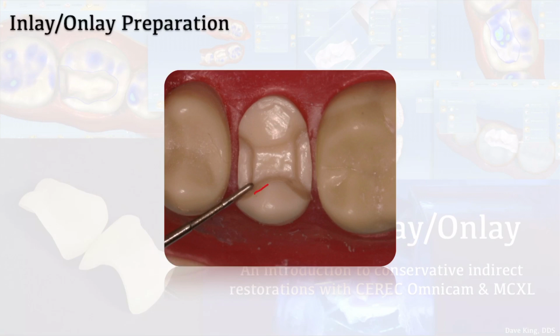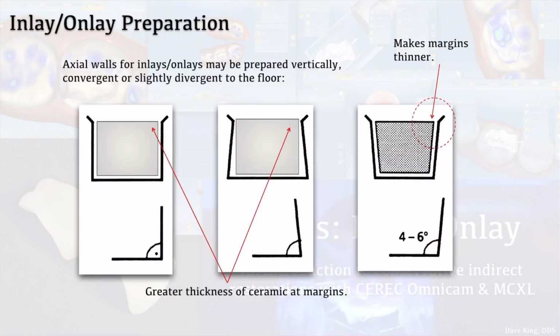If you were to have this exit somewhere in here, can you imagine trying to clean and burnish and smooth that area? So always extend these out, break the contact to a point where you can easily see it. There's no unsupported enamel, and you've got a nice cleansable area, especially for the patient's toothbrush. Generally speaking, when you're doing an inlay or an onlay, you don't want to keep it ultra super conservative interproximally like you would a composite, just because it's so much easier to clean it, deliver it, cement it when you have a nice 90-degree exit angle that is visible and workable and cleansable to you and the patient.